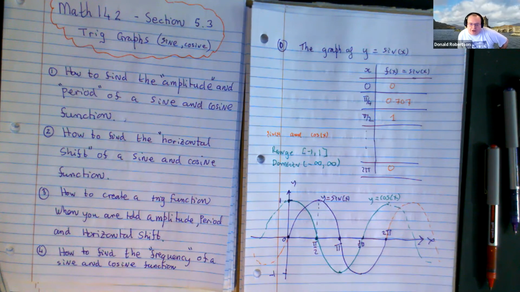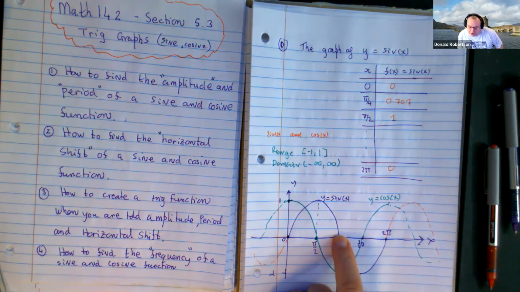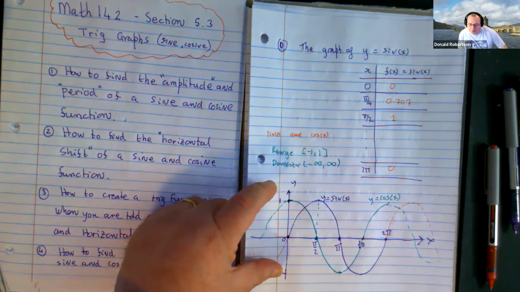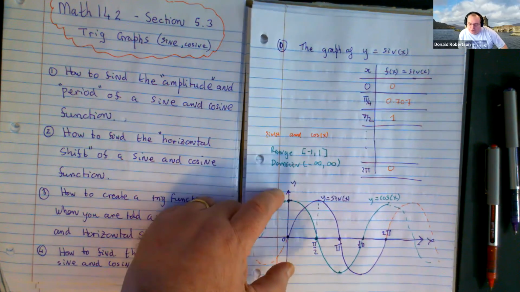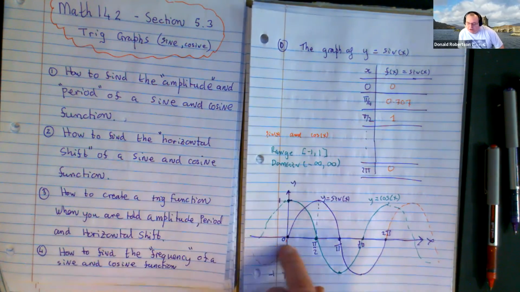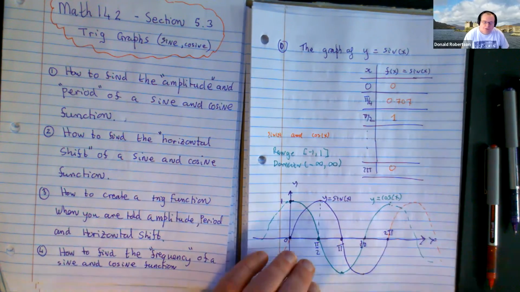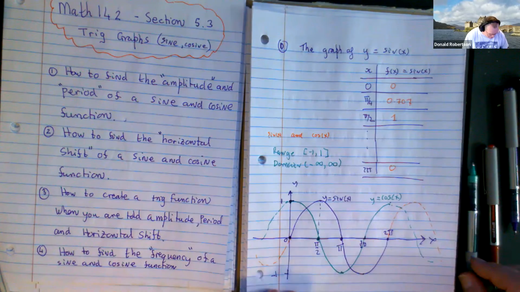So we've just introduced you to what a sine function looks like. They have the same shape as a cosine, they're just shifted. They both have the same range, they go from -1 to 1. And the domain is any value of x will work. You can get a sine and or a cosine in that range.